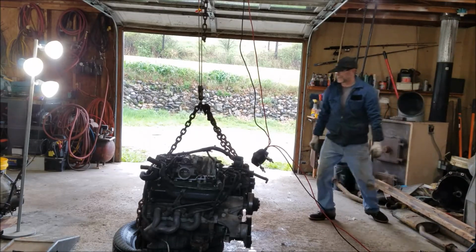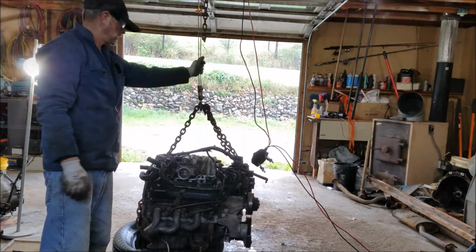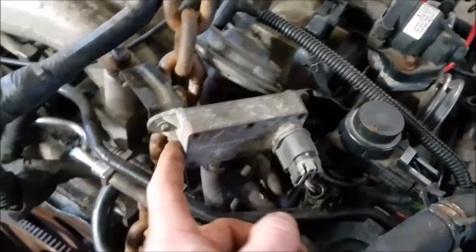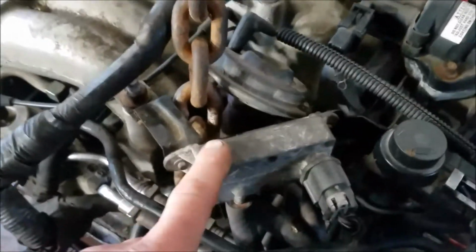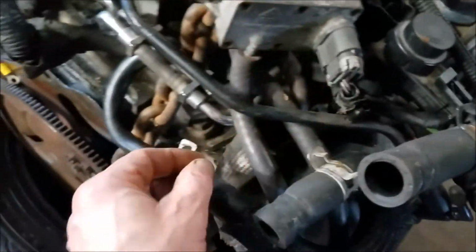I did all that as a precaution because I wasn't sure there was enough weight. I thought I'd just throw in how I had the chain routed. I had the chain routed around the bracket for the power steering pump, and then up over the main bracket that holds the alternator, coming straight up, and then coming down in between. I can't remember what that thing is, but I think it's a vacuum. It's a vacuum resistor.